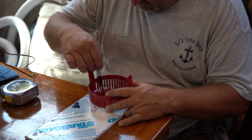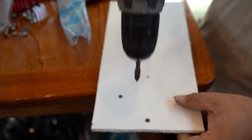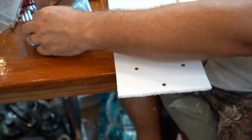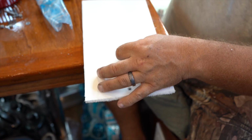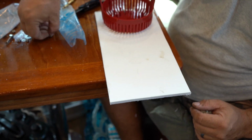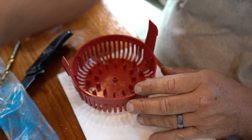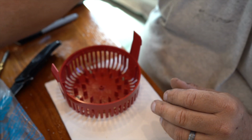1, 2, 3, 4. Man, I love it when a plan comes together. Okay, but why are you putting the screws in there when there's nothing even attached to it? What? I'll show you. Okay, so those are countersunk enough. So now we come over here. Oh, I get it now. Then we'll put the washers in here, and that just snaps in. And then the bilge pump will just snap in it, yes.